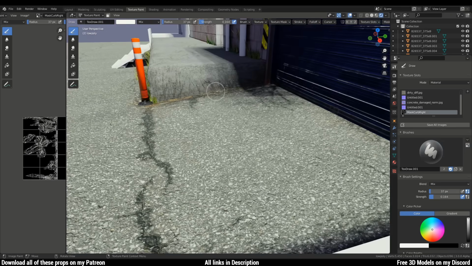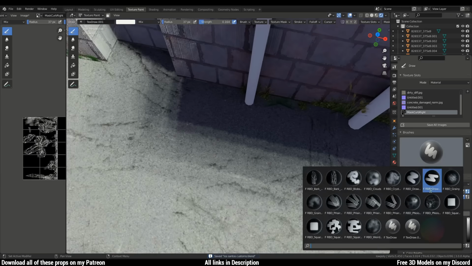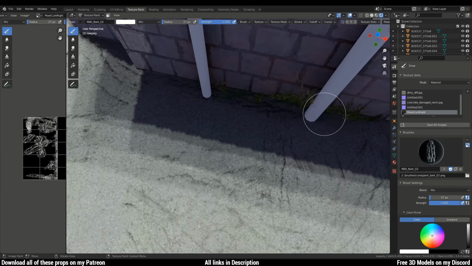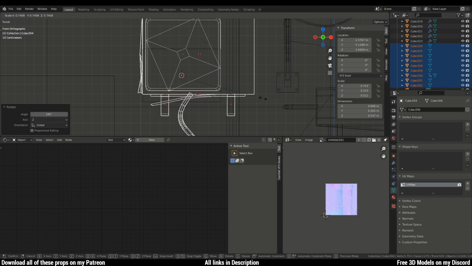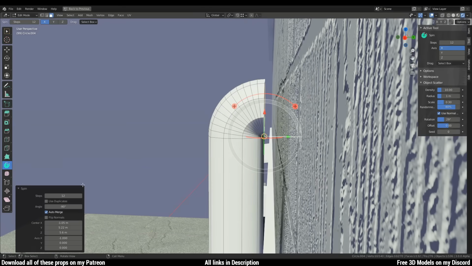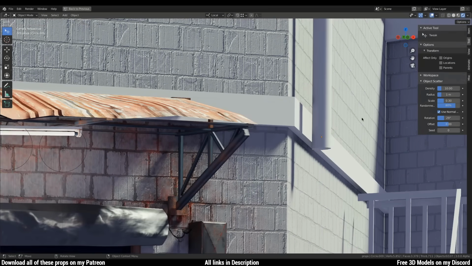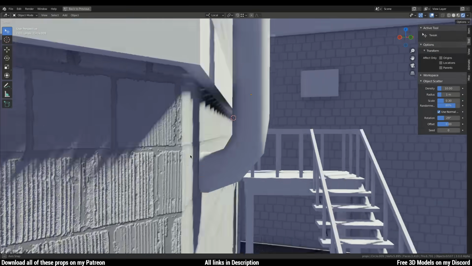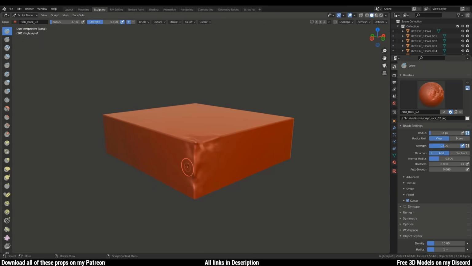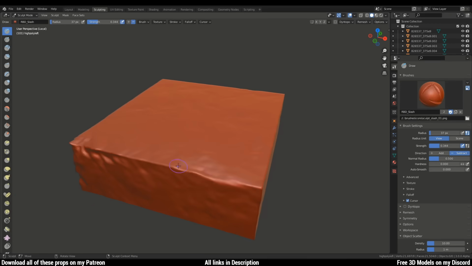If you're going to do the same, bear in mind how something would react to the environment, to the weather as time goes on. For example, metal would rust and paint would lose its color, concrete would crack, glass would become less see-through, and so on. Now it's up to you to decide where that concrete would crack. For me, it made sense to crack at the very edges close to the wall because that's where I'm used to seeing it. But we will talk about wear and tear in materials in the future videos.